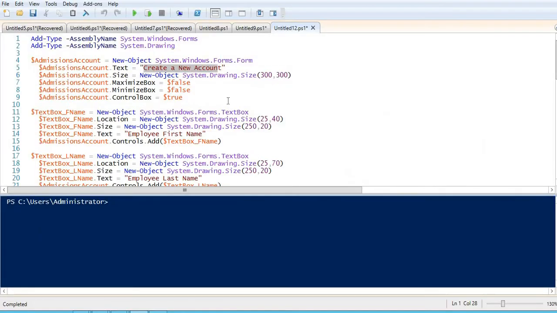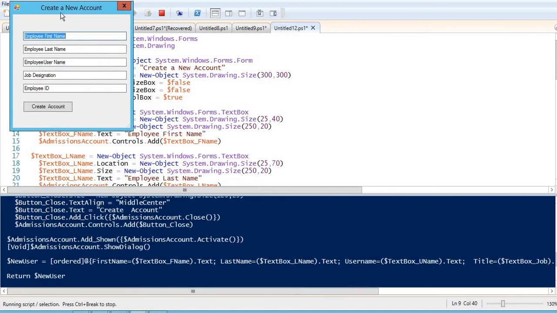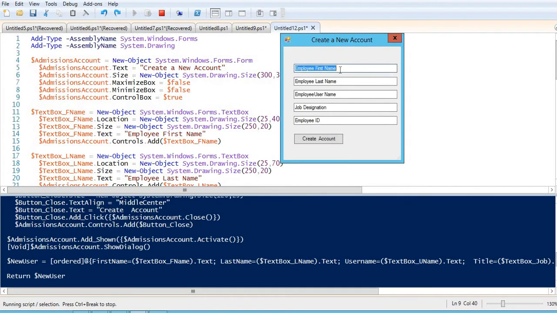So this is my lab. Now this is the form which I am going to create. I'll run this. You see, this is a simple form. These are text boxes. And on the click of this button, I am writing to the console. Now you can save on the click of the button. You can save to the database or a SharePoint list or anything. You can do that as well. I am writing to the console here so that it's easy to replicate and learn.